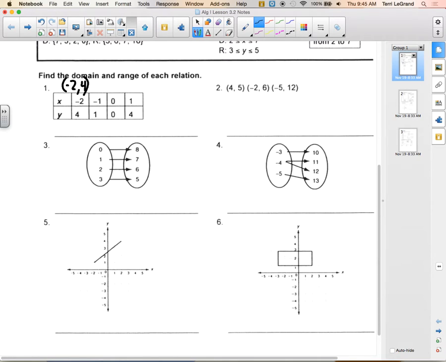We are to find the domain and the range. When we do domain, we're going to write it as capital D, and then we're going to use a colon. We show domain and range in what's called set notation. So you're going to make these fancy little brackets that they should have used in the book when you were studying your lesson. And we're going to list all of the X values from that set of ordered pairs. When we write the domain and the range, we're going to write them in numerical order, ascending. So we're going to start with the smallest and go to the largest. So what would our domain be for this one? Caden, what's our domain?